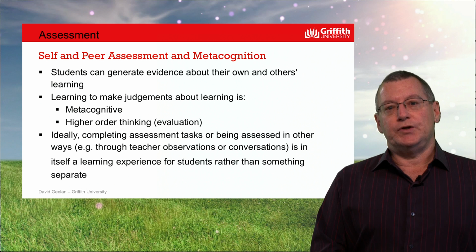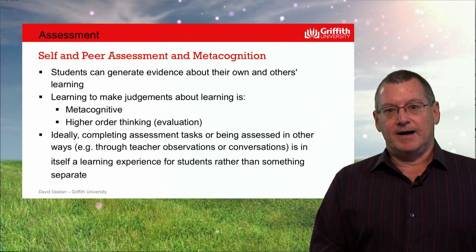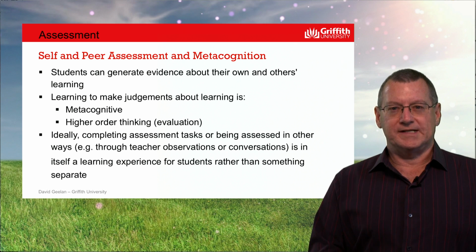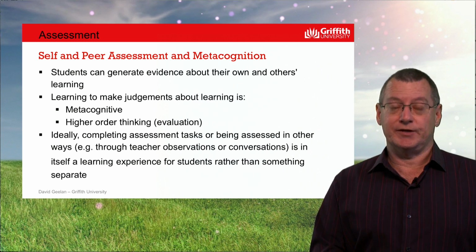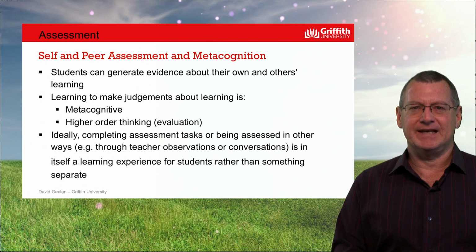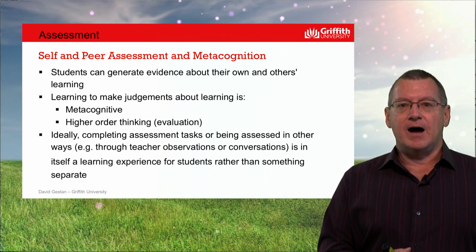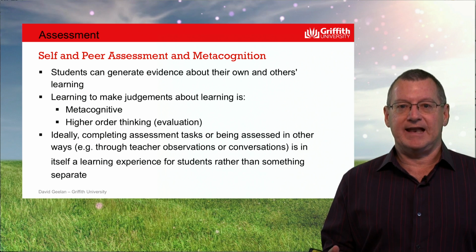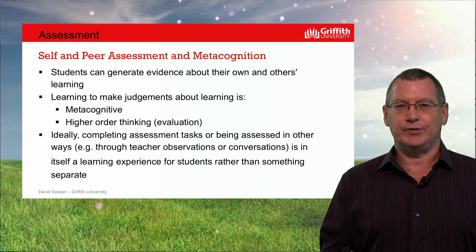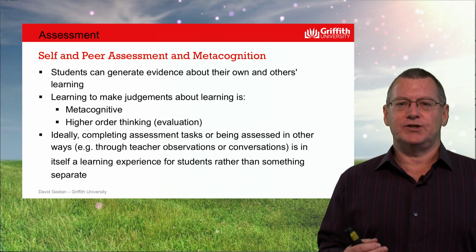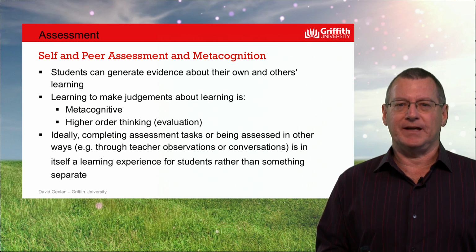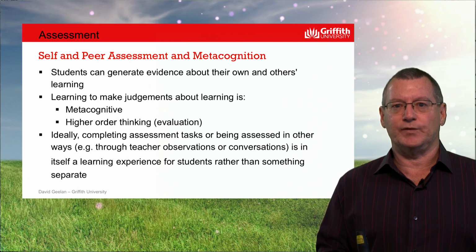I really encourage you to use some self and peer assessment. Self-assessment gets students thinking in terms of what is a good performance, what are the criteria. So your criteria sheet is rich and important, and we'll talk about what makes a good criteria sheet in a bit. It gets them beyond thinking, guess what's in the marker's head and give the marker what they want so I'll get a good grade, to thinking, what actually constitutes doing well, demonstrating my understanding at a high level in this topic. So it gets them into metacognition, thinking about thinking and learning about learning. It gets that higher level thinking going on.